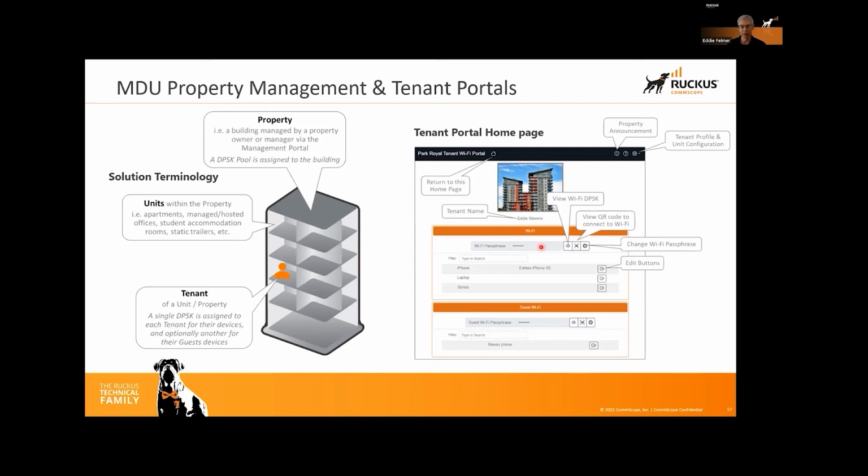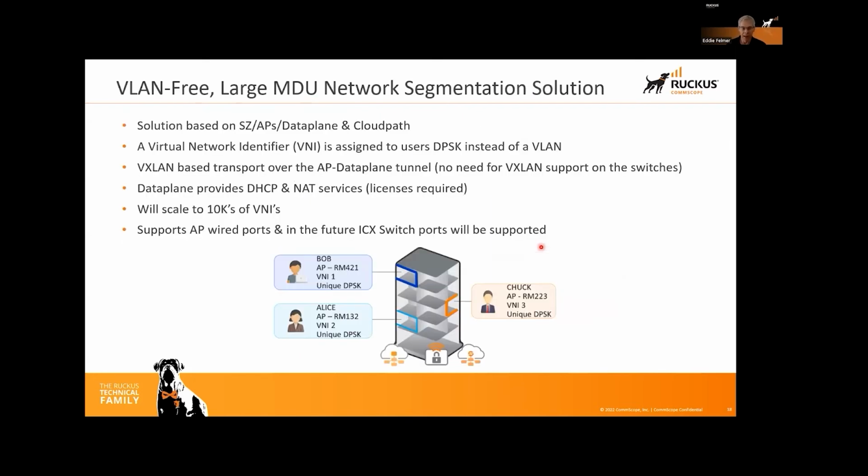So if you've got 7,000 departments or whatever on the sites that are being looked after, you'd have to build this twice and split the site in half. So it makes things more complicated. A solution to that is something that we recently introduced. This is a complete solution based on CloudPath.